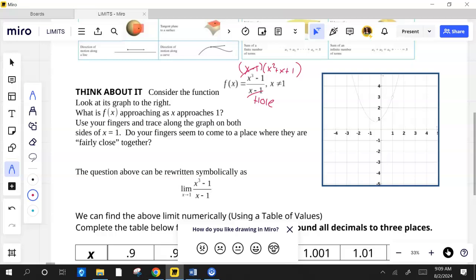So if it didn't cancel out, like if I had x cubed plus 7 over x minus 1, the bottom still goes to 0 when x is 1, right? You see that? But nothing cancels. So if nothing cancels, then that's a vertical asymptote. So remember the difference. This is a vertical asymptote at x equals 1. This is a hole at x equals 1. If it cancels, it's a hole. If it doesn't cancel, it's a vertical asymptote.